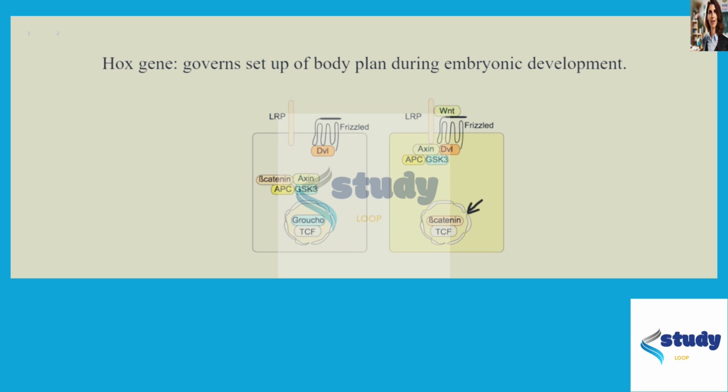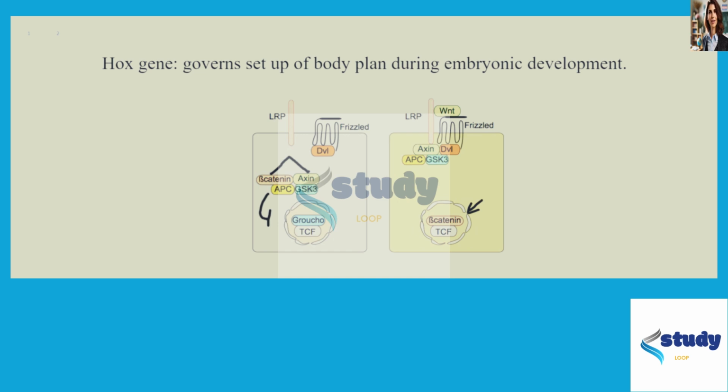Now, if you notice here, the beta catenins, so this is the nucleus here, okay, at the bottom. The beta catenins and TCF locate to the nucleus, and when they locate to the nucleus, they help transcribe those genes, those Hox genes. However, when they interact with axin, okay, when they interact with axin, they cannot go to the nucleus and help transcription. So that's what's happening on the left-hand side.